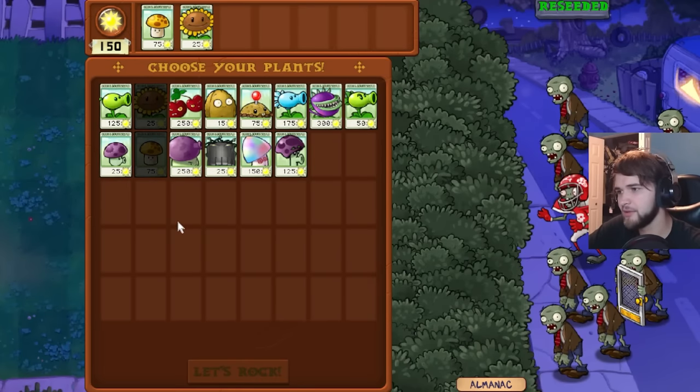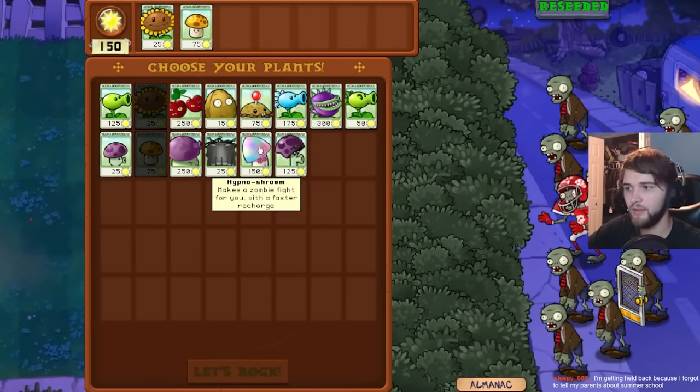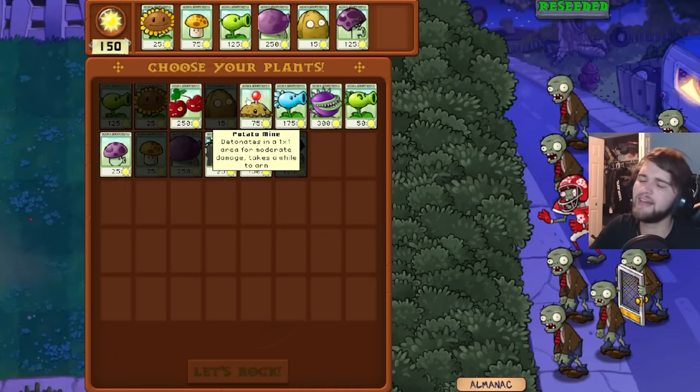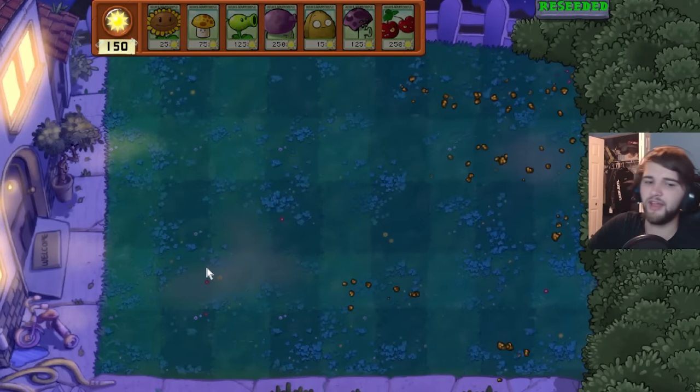Okay, so this is pretty similar to last night. We have screen doors now and bucket heads. I don't know whether I want to take Hypnoshroom or Potato Mine. Scaredy-Shroom will take in because he's new. What do I want to do here? A Gravedigger could let me strategize more. I need an Insta. I think I'm going to take Cherry Bomb. I think I'm gonna rely on Cherry Bomb this time around.